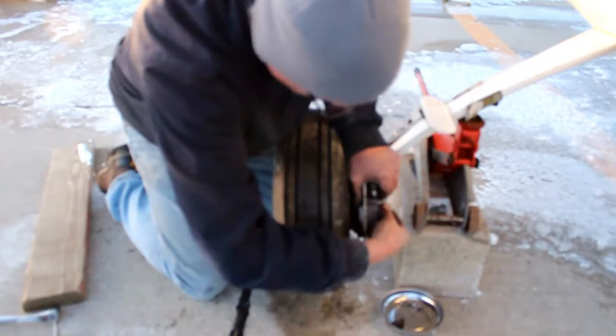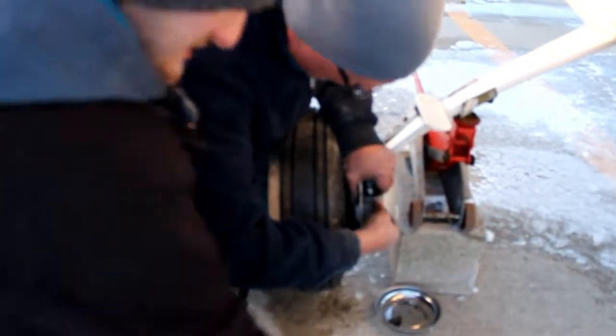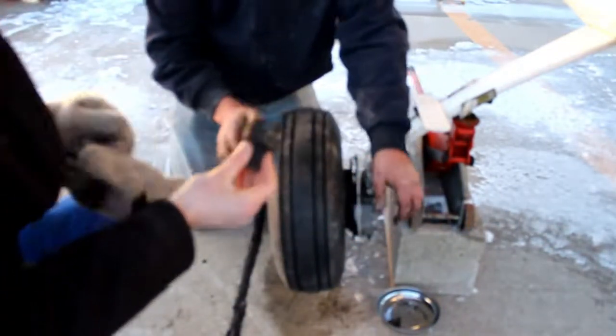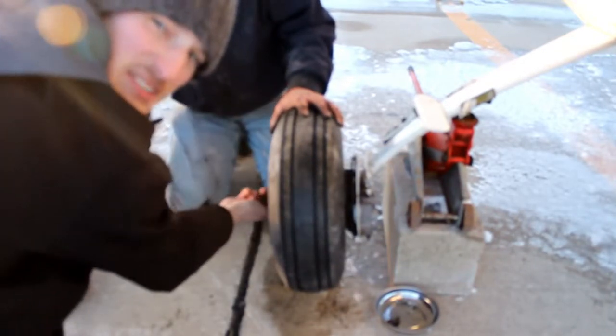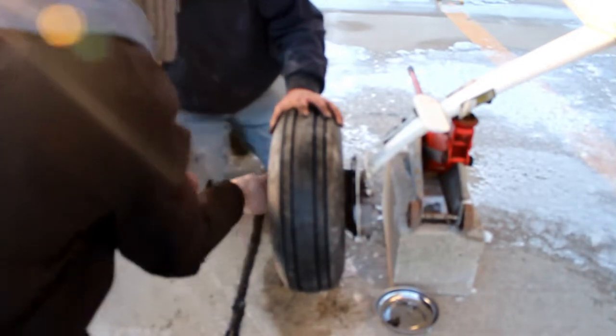While he's doing that, I'm gonna put in the nut. Cause it's freaking cold. See this nut? This goes on there, and then you put the pin through that, and you use the cotter pin to hold it in. This is pretty easy. If you can't figure this out, you're stupid.